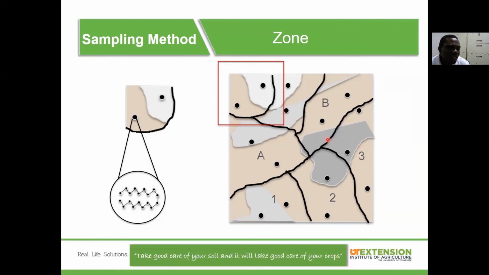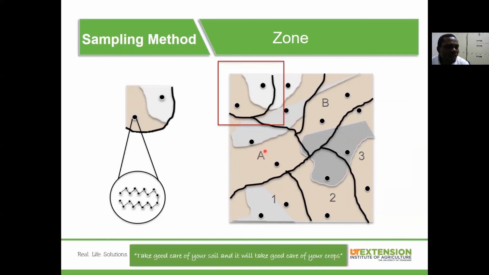So if you look at this diagram, fields 1, 2, and 3 might be low-lying areas, but then you manage these areas under different nutrient management. Field 3 probably had manure, so when you're sampling, you have to sample it separately.